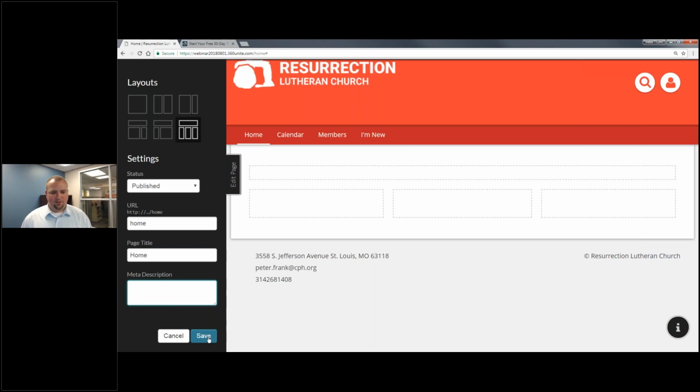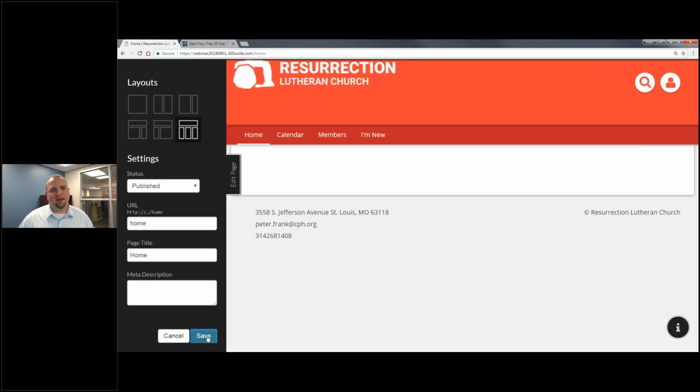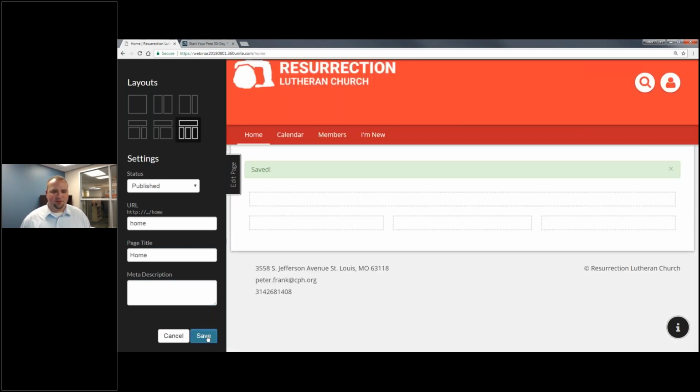All right, now I'm going to go ahead and save that so that my layouts lock in. And I really just want to do that to show you the saved bar. Make sure you're saving your pages as you go. It's so easy to go in here and edit that you might forget to have saved something and then lose it when you close. It doesn't actively save. It only saves when you click the save button. And that's specifically so that you can choose what to save.